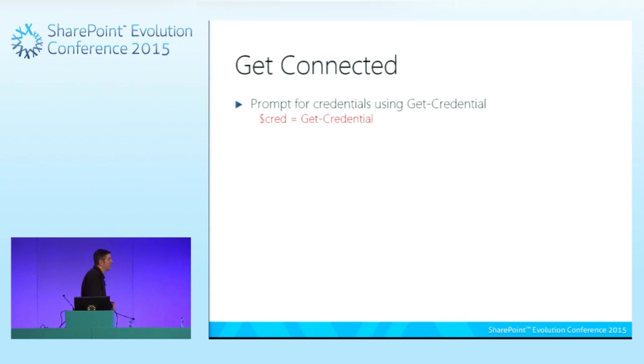So in terms of how we get connected, you want to start off by getting a credential object. You don't actually have to do this. You can hard code your username and password. I wouldn't do that. But using this technique at least allows you to prompt for a username and password so you're not having to store that in clear text anywhere.